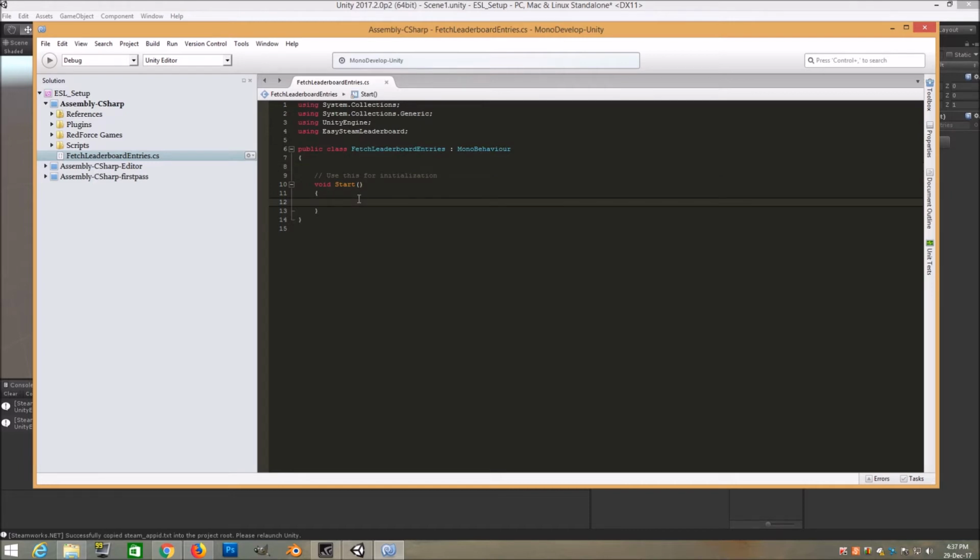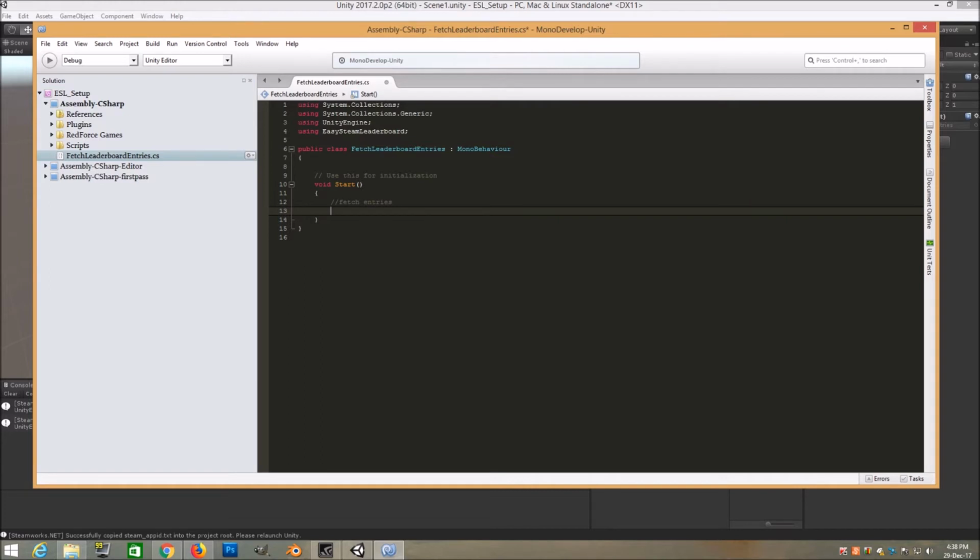Upon start we will fetch some entries from the default Steamworks app ID, which is 480. There's a leaderboard named feet traveled, so we'll fetch those entries.